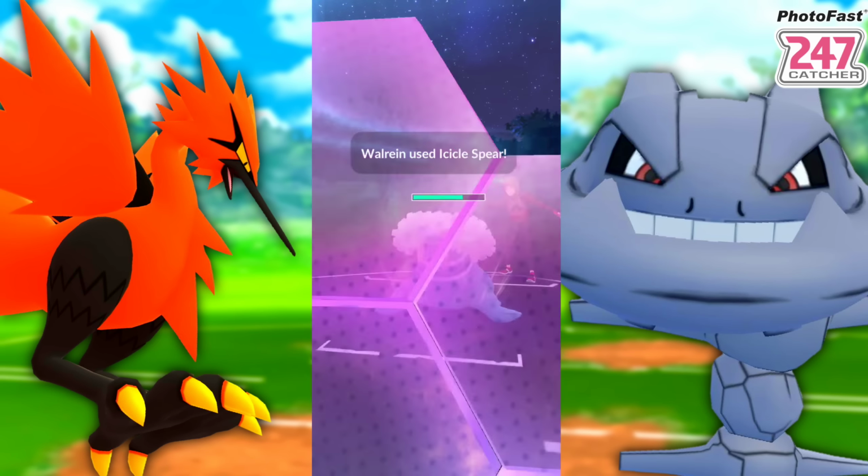Oh, they swapped into their Trevenant. We're getting a shield out of them. So we went for that intentionally, knowing that we were going to probably go for a Brave Bird, which would have one-shotted. We get a shield. Bringing in the Ninetales here. Okay, sounds good. Going for another Weather Ball and taking out their Trevenant. We're still holding on to one shield.